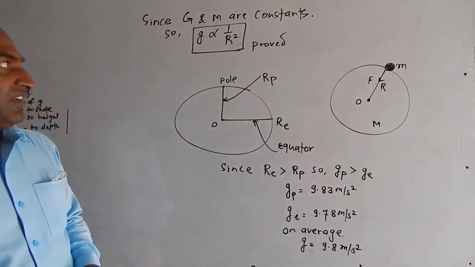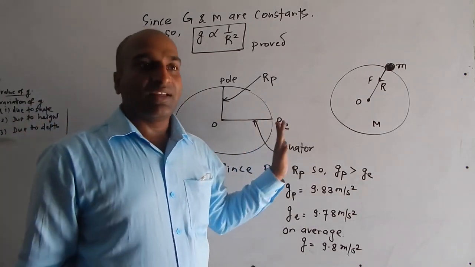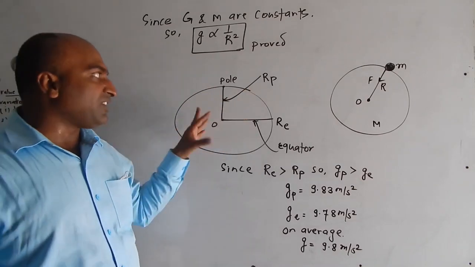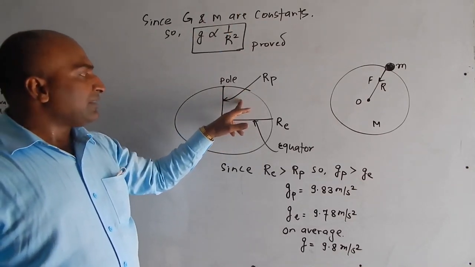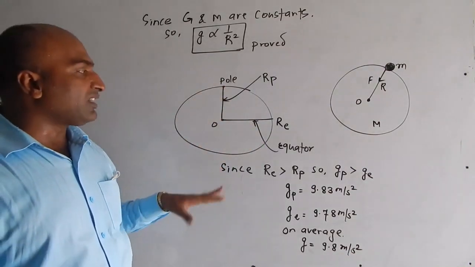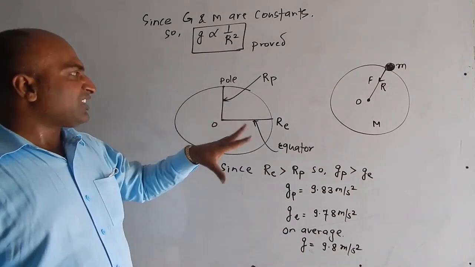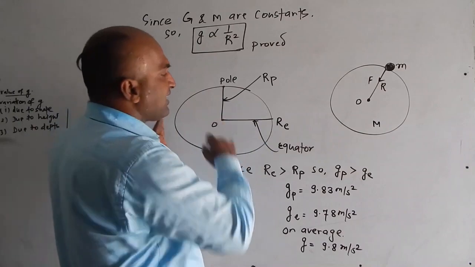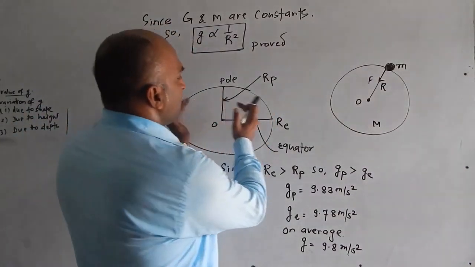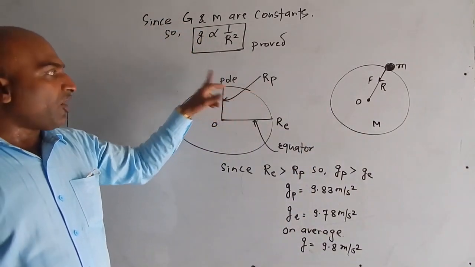So, from the given figure, we can see that acceleration due to gravity varies from place to place on the Earth. It is due to the shape of the Earth. First reason: the value of acceleration due to gravity varies from place to place due to the shape of the Earth. As you know, our Earth is like an orange shape. It is not exactly spherical like a ball. It is flattened at the poles and bulged at the equatorial area. So there are two radii of the Earth.